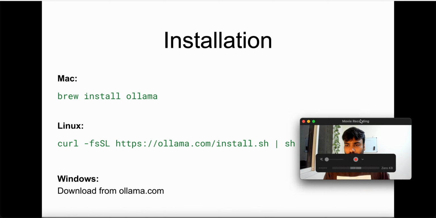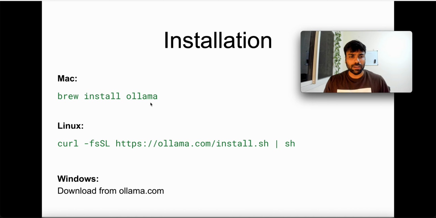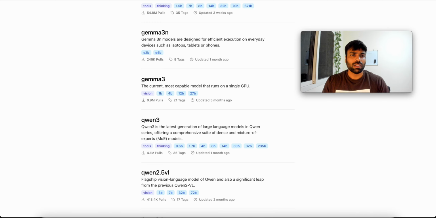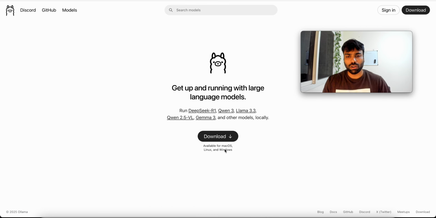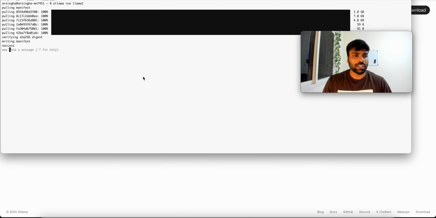Coming to the installation: on Mac, you can use the brew command to install Ollama directly onto your machine. If you are on Linux, you can use this command. For Windows, you can hop on the Ollama website and follow the instructions to download for Mac, Linux, and Windows. On my machine, it is already installed.